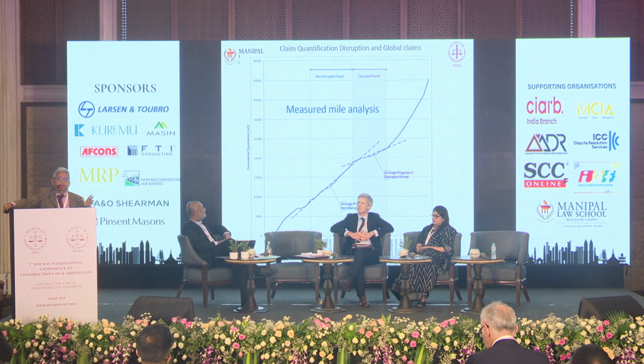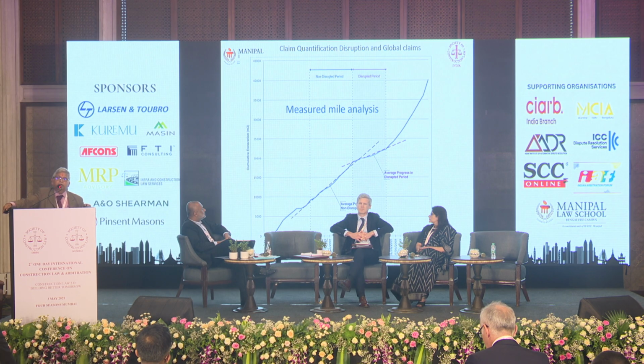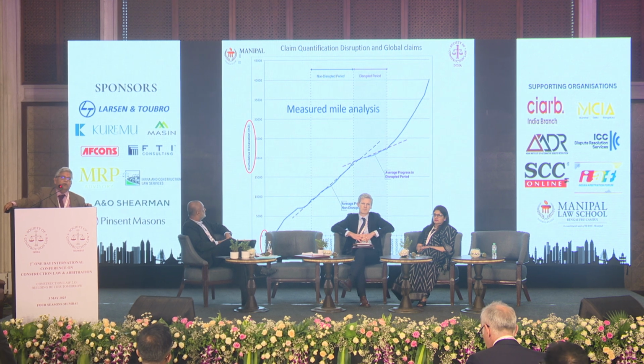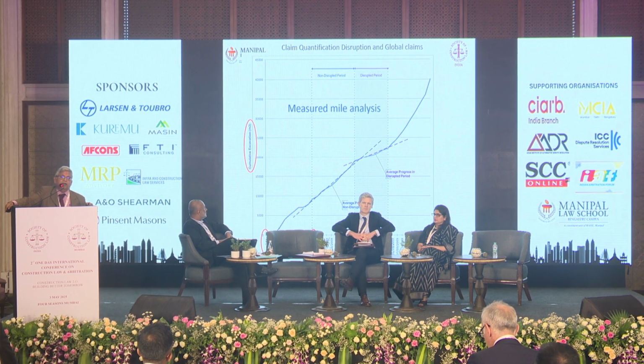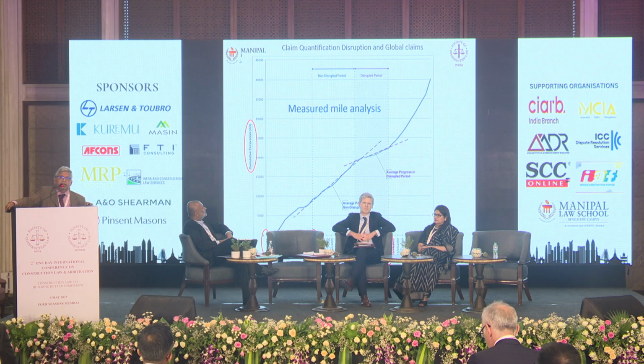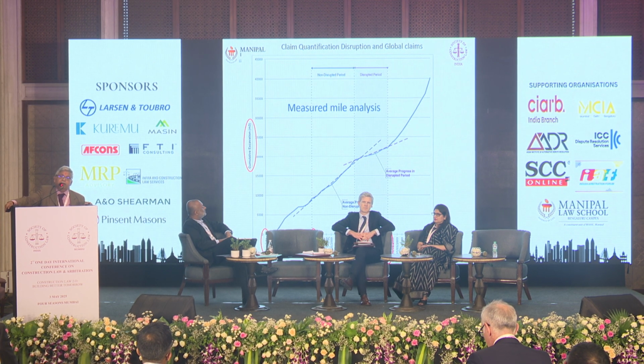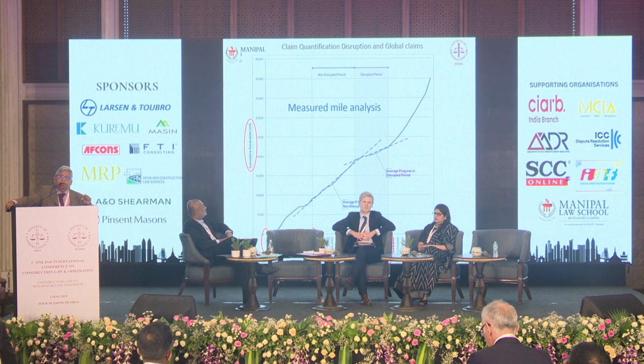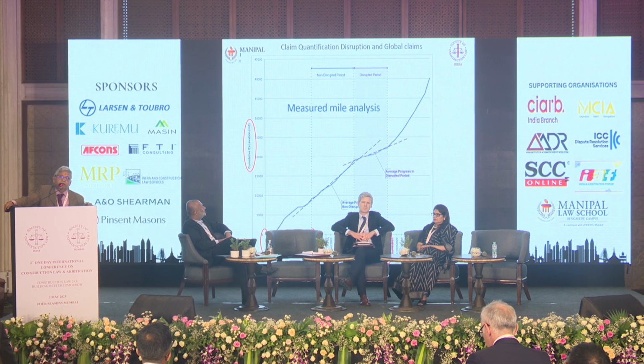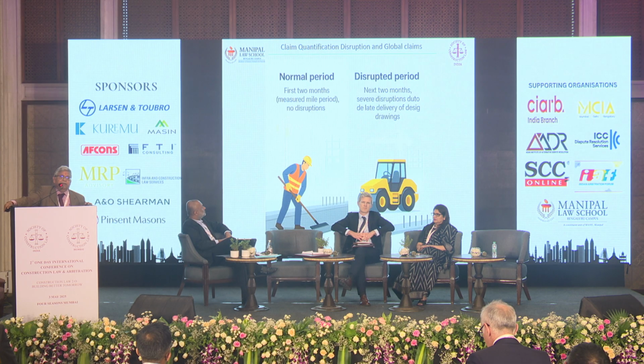Again, this is on a linear basis. You are trying to plot on a cumulative basis how the work was going on. In the non-disrupted period, the works were going linear. Then there is a period of disruption where the curve starts getting flatter, the works are getting delayed and it is going to take a longer time. And whatever efficiency he is losing would be considered as the disrupted area.